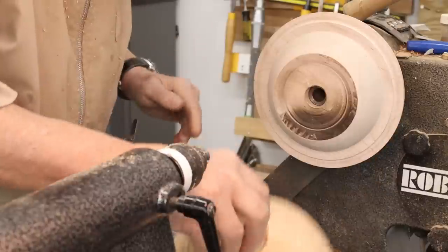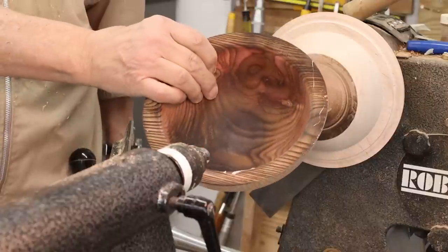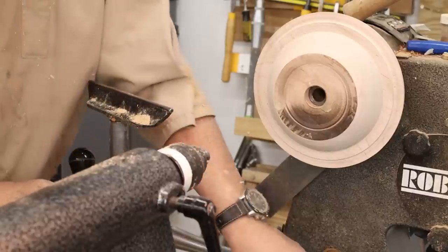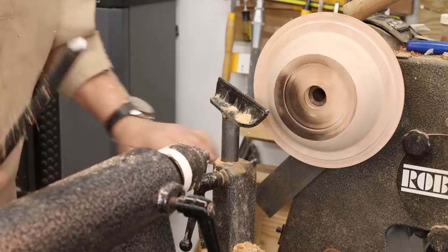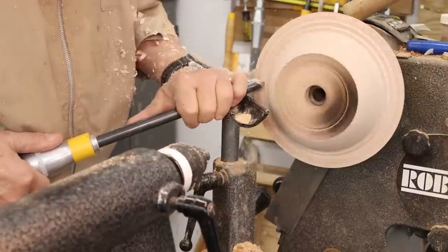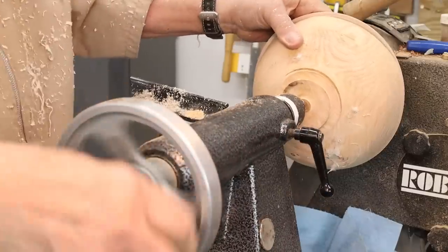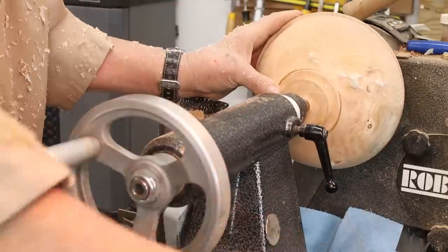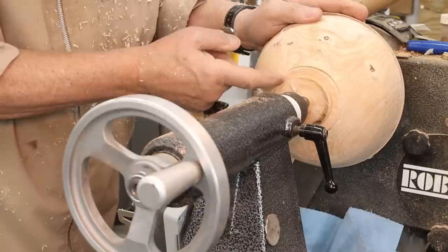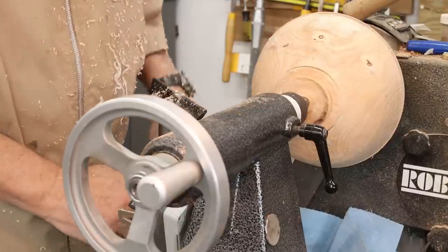I need to do just a little fine tuning on this. What happens is the inside of your bowl gets a little bit larger in diameter, so it doesn't quite fit the drive. All right, now I tested the thickness on the bottom here, and I can take this tenon off completely or maybe make just a little shallow foot out of it.